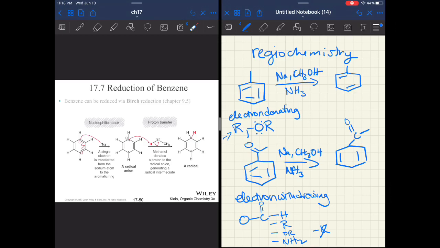Now, why does that happen? Well, think about where the anion forms. All right, so you have a radical anion and an anion, and they are at a 1,4 kind of position to each other. They're across the ring from one another. If you have an electron donating group in this top or bottom position, then it is going to cause more electron density to be donated to an already very negative anion carbon. So it avoids this, and this proton would add somewhere else.